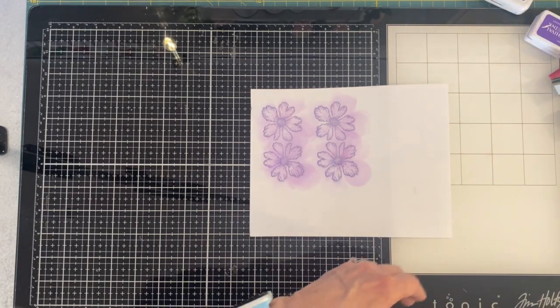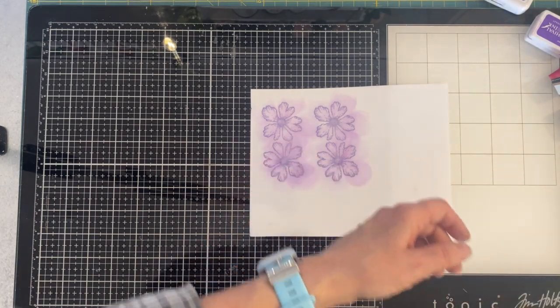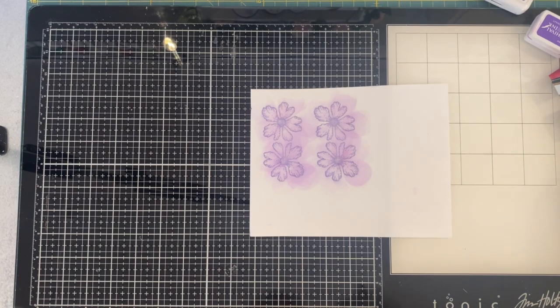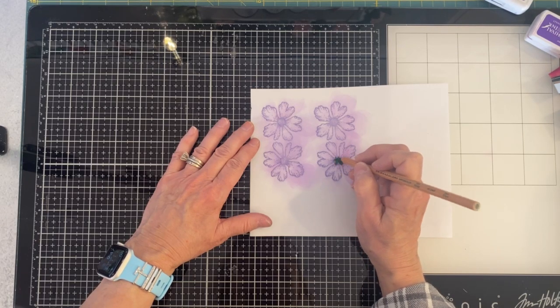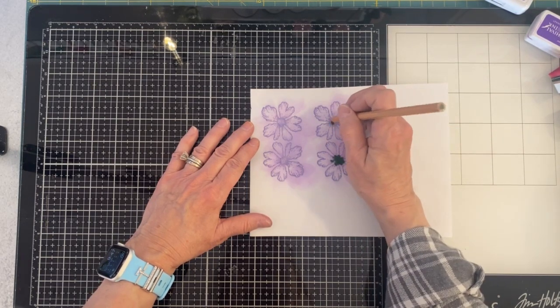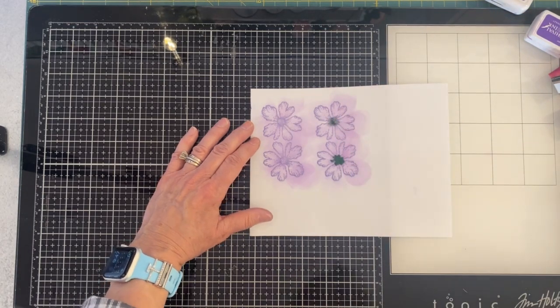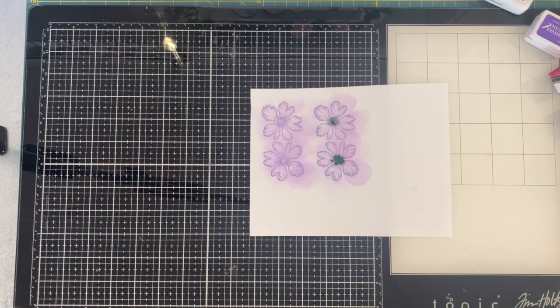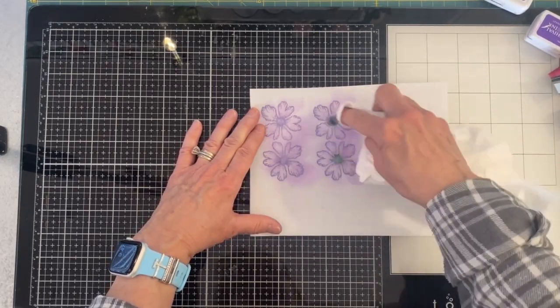So what I could do is, here's a Prismacolor green watercolor pencil. I could dip it in some water and then just make it kind of green in there. Let's try this one. Oh, that didn't work. I don't like the way that looked. Let me just dab it off. There, that's okay now.